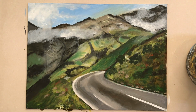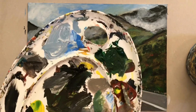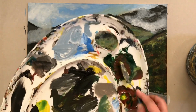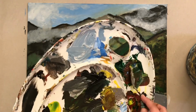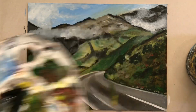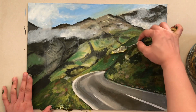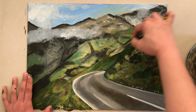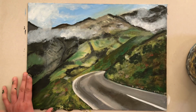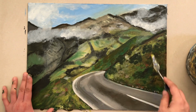Right, like that. Now I'm gonna get my palette knife because I really want to create that texture. So I'm gonna use the back of my palette knife, gonna dab onto my green and brown, maybe yellow as well. And using the back of my palette knife, I'm just gonna create a little bit of detail. You don't need to go back and forth using your palette knife. Just one stroke like that. I think that's fine.